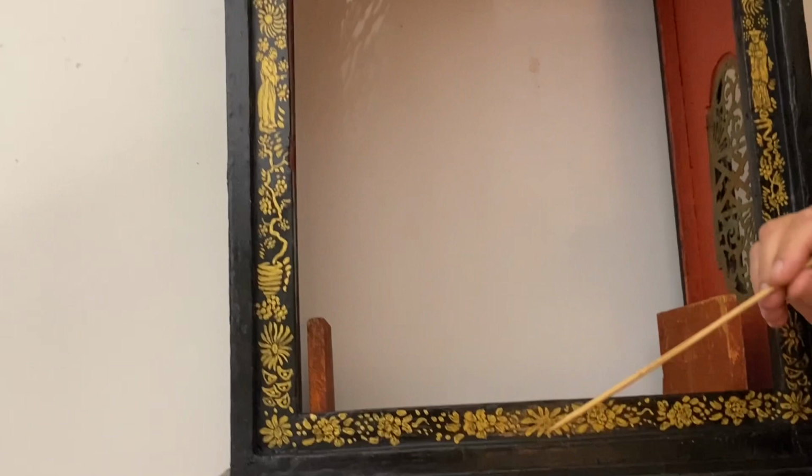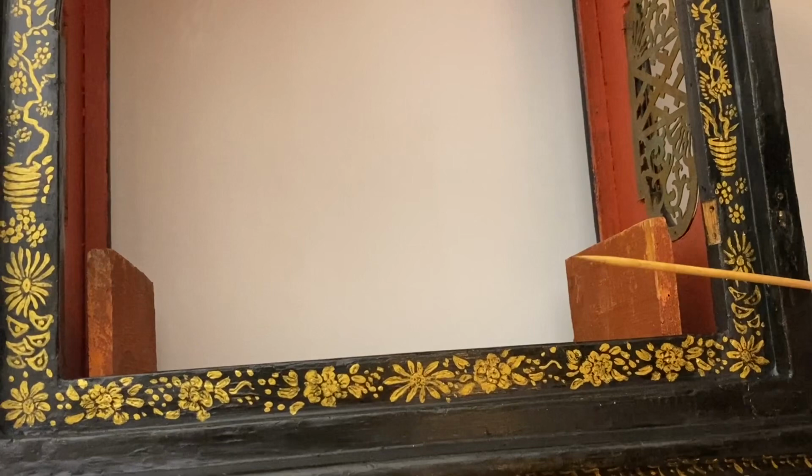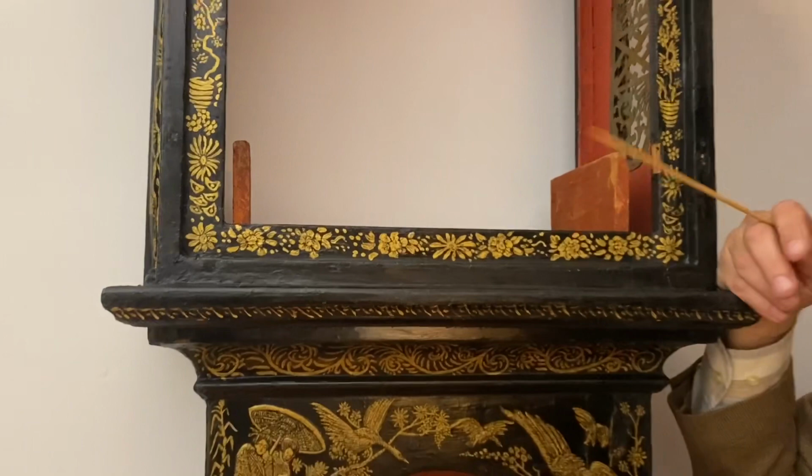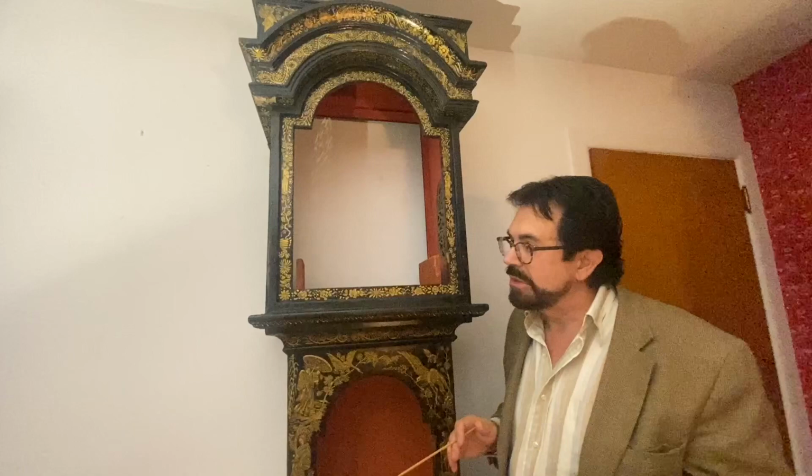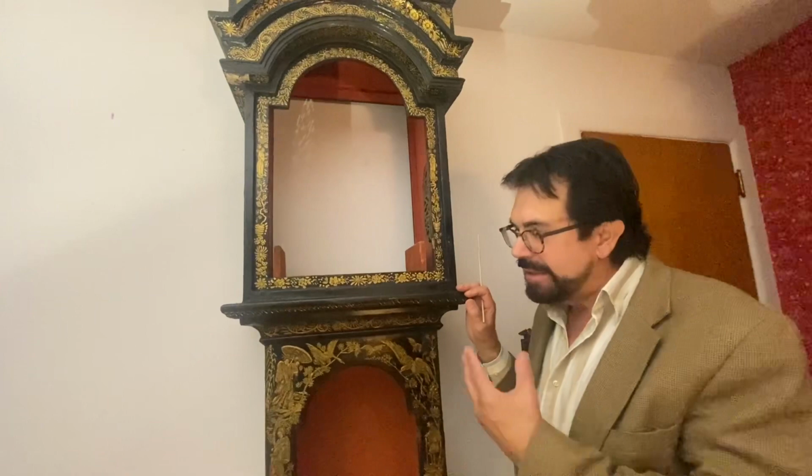But so what do we have here? We have Urushi lacquer. We do not have a shellac base. So I studied for a summer with one of the leading Urushi lacquer specialists, a Vietnamese lady. And she's probably one of the number one people in the world at Urushi lacquer doing new art and doing restoration. And I must add, when doing restoration on Urushi lacquer, this stuff is highly poisonous. So this is based on the sumac tree. The Urushi tree is found in Japan, China, other Asian countries, Vietnam.